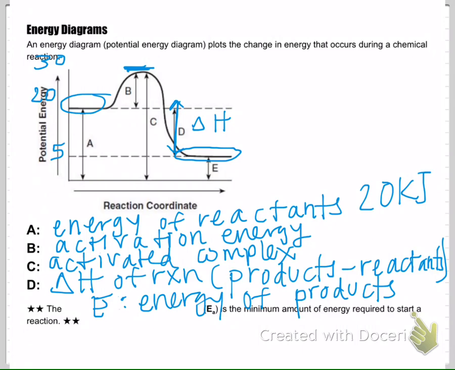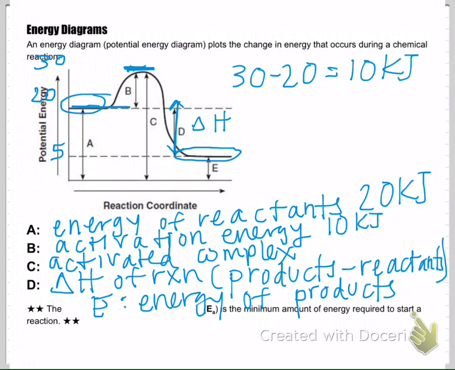The activation energy is from the top of the slope down to where the reactants get started. So that would be 30 minus 20, which is 10 kilojoules. So here the activation energy would be 10. The numbers are just a reference point. It's not always 10, it's not always 20. I'm just helping you see this. The activated complex is from the bottom of the pit to the very high top of the activation energy. So in this case it would be 30.